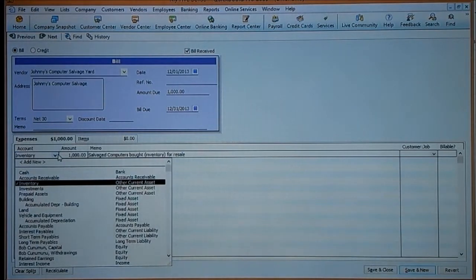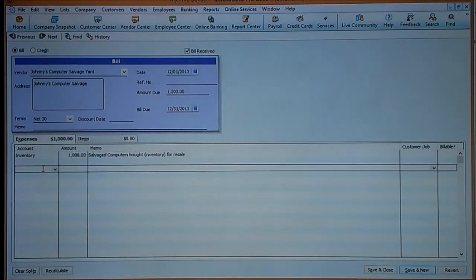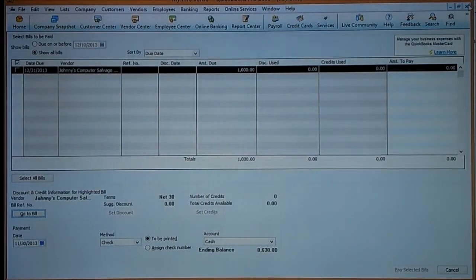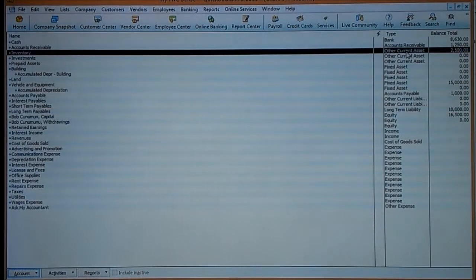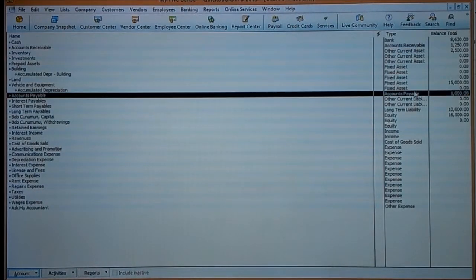It went to the inventory account. You could choose the accounts that you want it to go to. It obviously was inventory, and so we recorded that transaction. Still haven't paid it as yet. It's still sitting there. And that's how come we had the additional $1,000 go to inventory, in addition to the $1,500 that was there already from Bob's pocket when he started up the company. Remember, he still hasn't paid for it as yet, so it's still sitting there in accounts payable, and that's how come we got this balance here for accounts payable.